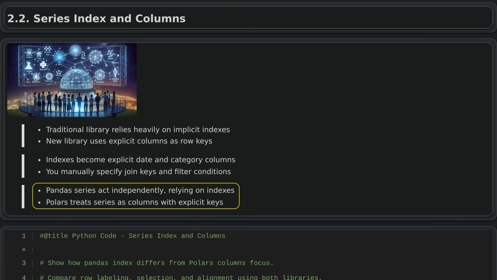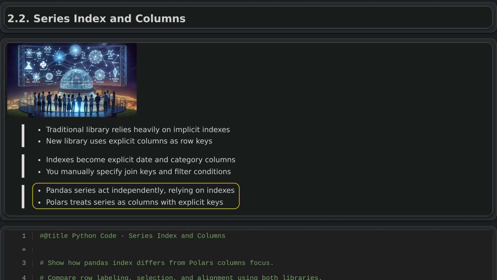In an index-centric approach, each series has its own name and index, can be manipulated on its own, and is later aligned back into a data frame using that index. In a column-centric approach, a series is treated mainly as a column inside a data frame, and you apply transformations directly to these named columns.